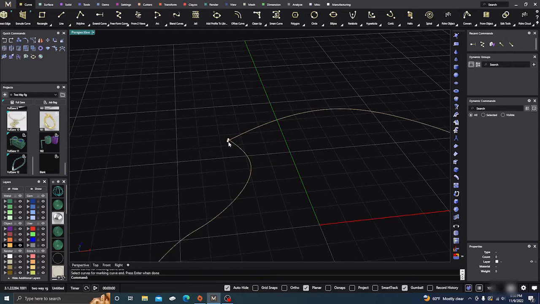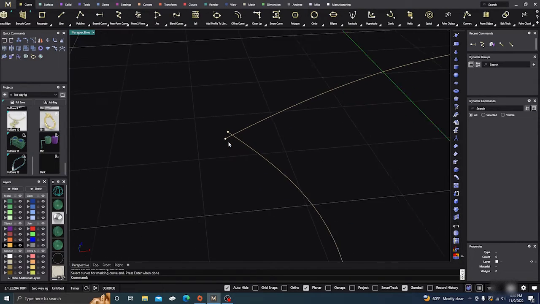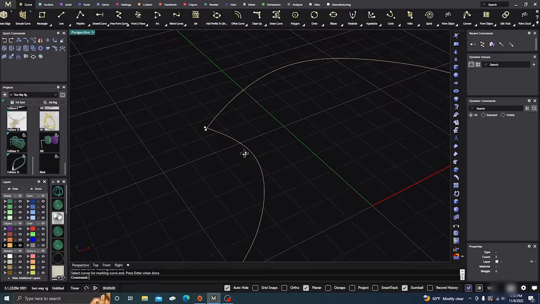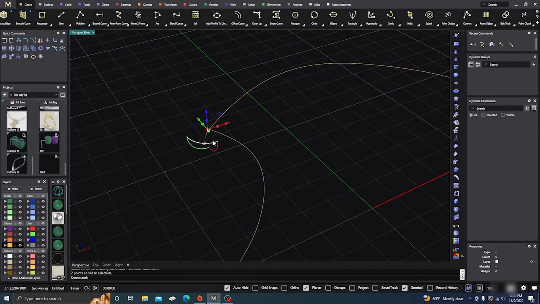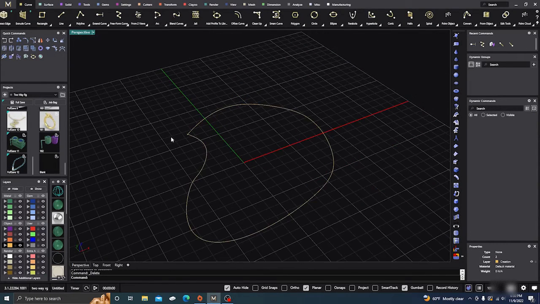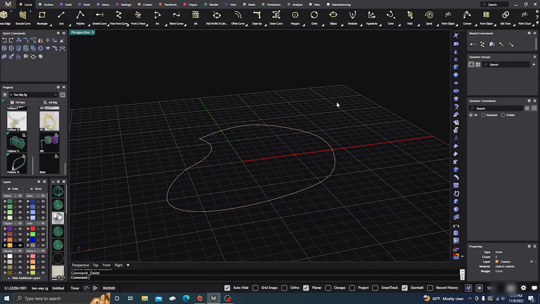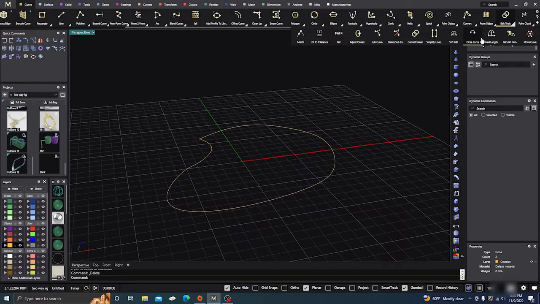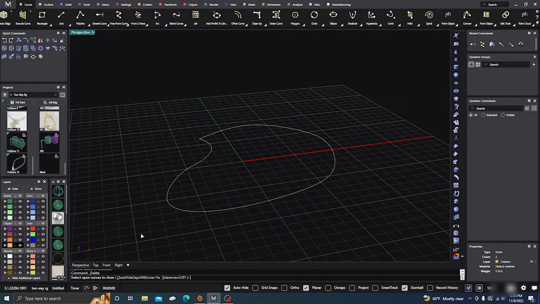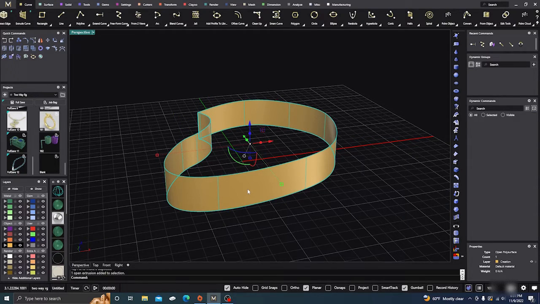Now it puts points out there that you can really quickly go in and see, oh, okay, that's where I messed up. But before I do this, let's get rid of those. A lot of times you can just go to your edit tools and hit close curve. Then it will say select open curves to close, and then hit enter, and it automatically closes the curve for us. And if we extend it out, it'll extend out fine. You go to cap, hit enter, and it won't cap.